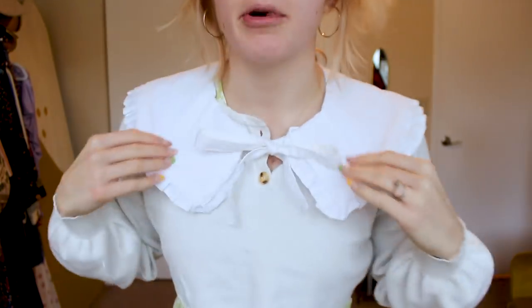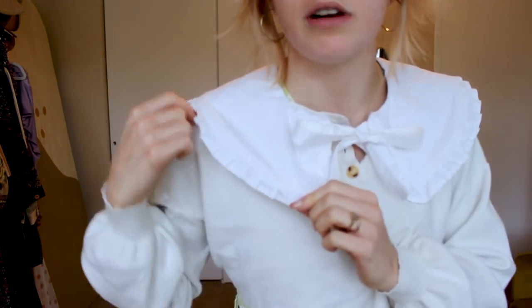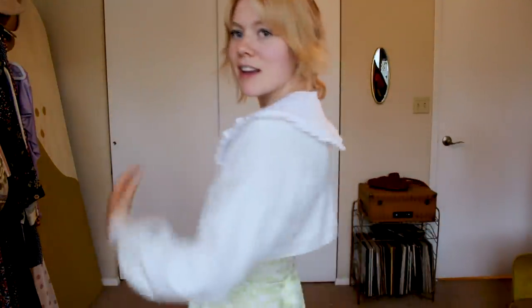I cannot believe that this turned out so good — this fabric is absolutely perfect for it. It took so much less time to make because I didn't have to build my own ruffle since it was already ruffled, and I didn't have to make the little tie in the center because that was just the straps of the dress. I'm going to be wearing this all the time — consider this just my staple piece. I love the yoke in the back, it's so cute. I'm so in love with these collars and we're going to make another one, so let's jump right in!